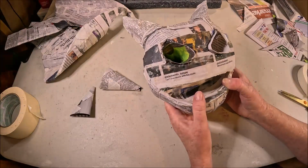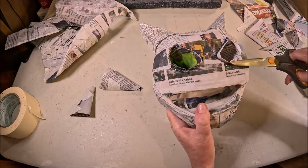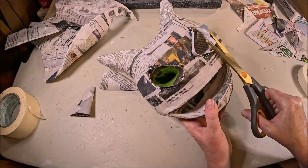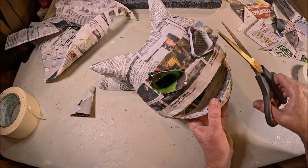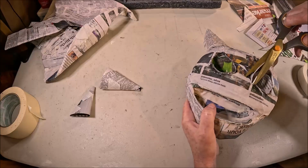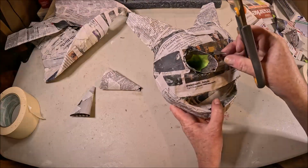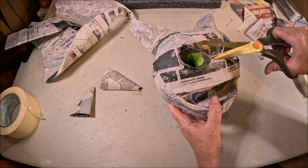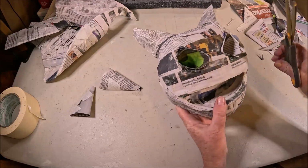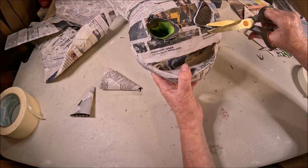Alright, so I have those in place, and if you have excess around your eye, if it's not a whole lot, don't worry about it, because what we're going to end up doing is going in with some strip mache and applying one layer inside these eyes. We're going to wet it with some paste, and then apply another layer of strip mache inside there. But if you've got a lot hanging out, just go around and trim it. So yeah, pretty simple. That's how you do that.